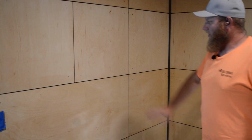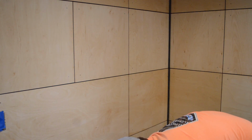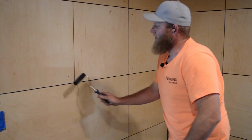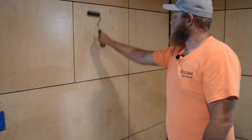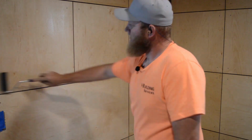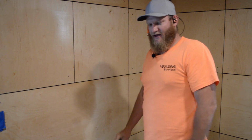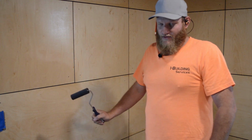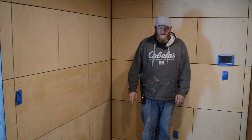Guys, got our first coat on. It's just about dry. And this is when I put my second coat on. Same method as before with the roller. Okay, guys. When I get this one done, I'll get back with you. When it's dry, we'll get our sanding done and go on to our third coat.